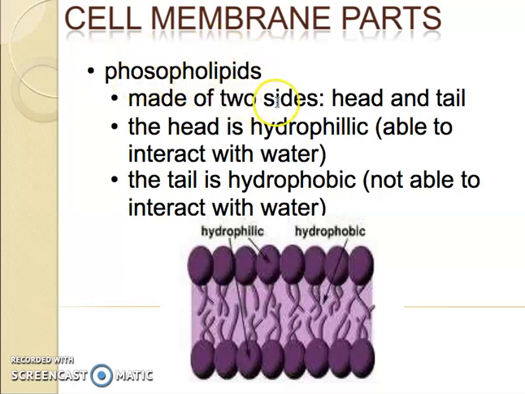So this is made up of two sides, the head and tail. The purple region, you can see, is a ball or egg-like structure. That is actually the phosphate part, which is having a positive or negative charge. While the tail-like structure that you can see is the fatty acid chain, and it is a hydrophobic part. That means this is the part which is not interacting with water or not allowing any sort of polar molecules to get in. And the hydrophilic part, the head part, which contains the phosphate molecules, is polar in nature, and the water is going through these parts for sure.